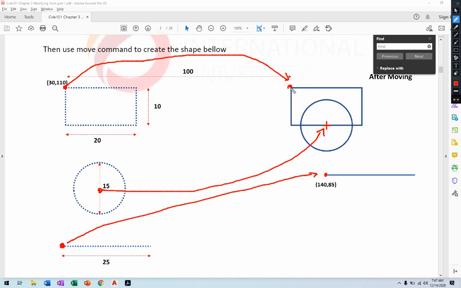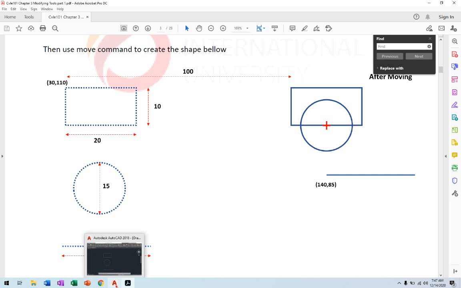And for the rectangle, we're gonna use this one as a base point, which we know is gonna come somewhere here. So the three cases that I have: one of them I have the distance, one of them is a known location, the third one is a coordinate. So we're gonna show you how to move it in three cases: with the distance, with a known location, and with a coordinate. So this is the case we have.